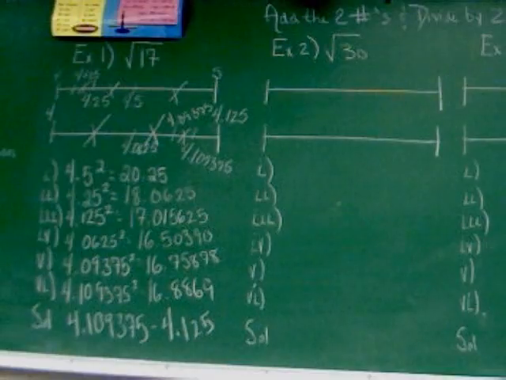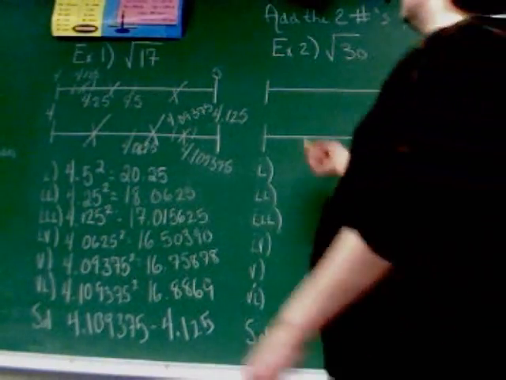Okay, let's go to the next one. Square root of 30. No lack of writing in today's homework, that's for sure. Okay. All right. Remember, we start off, we're reading on this side of the table, we're looking for 30. Well, 30 would be between 25 and 36. The square root of 25 equals 5, of 36 equals 6, so it's somewhere between 5 and 6.